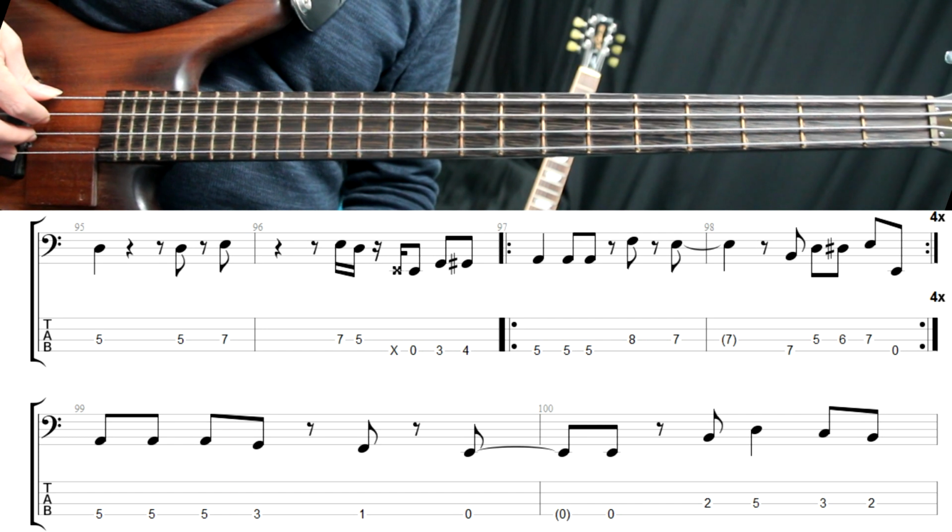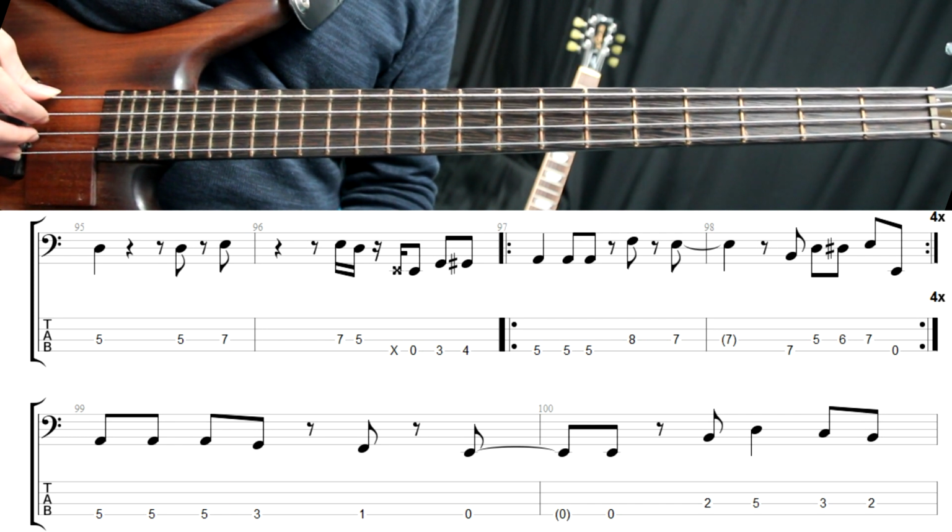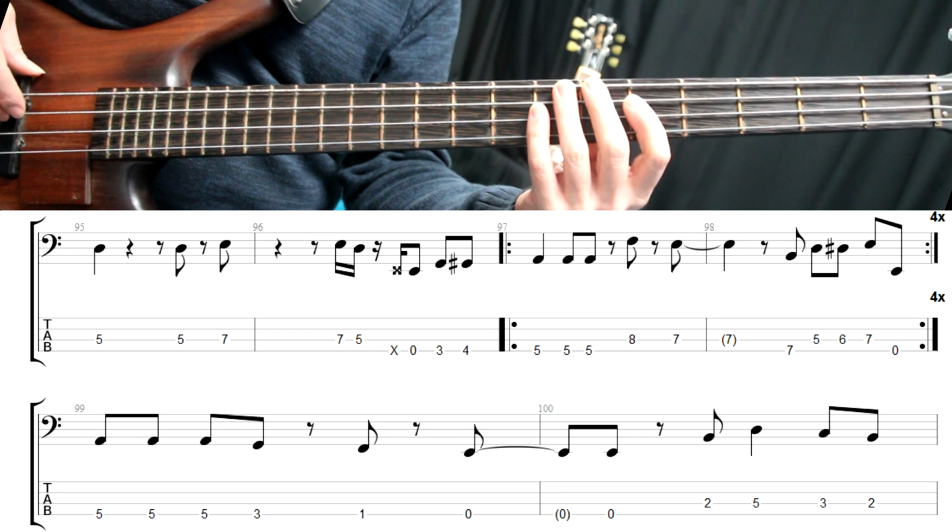Okay, so let's take a look now at the coda and the second guitar solo. One, two, three, four.